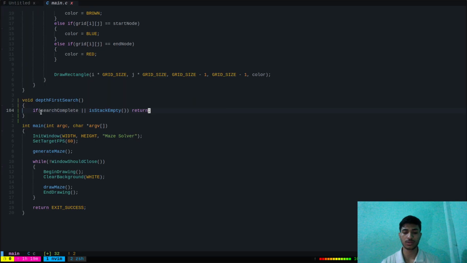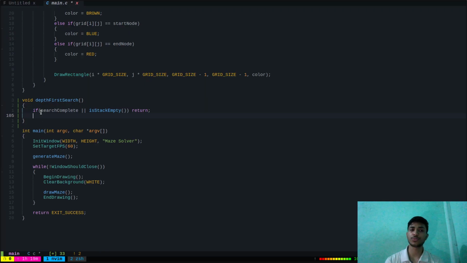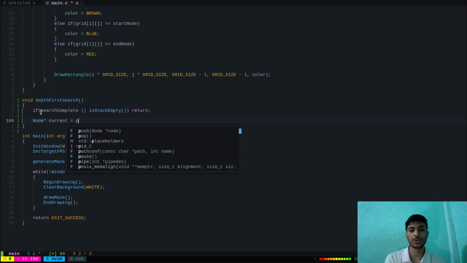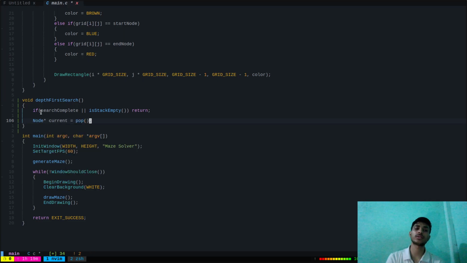Now this will pop the first element, last in first out, right? So node current will be pop, right? So we'll be popping the last element of the stack, and I will be checking if the current is available or not on the stack, and if it is already visited or not.